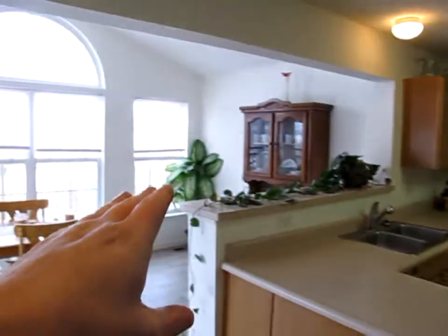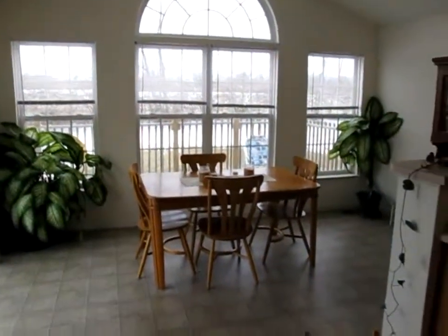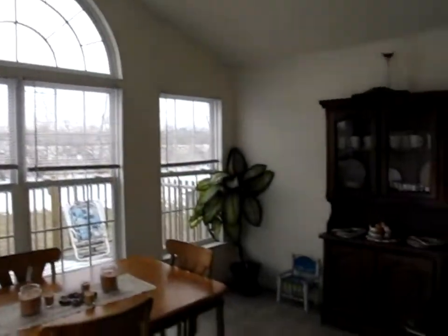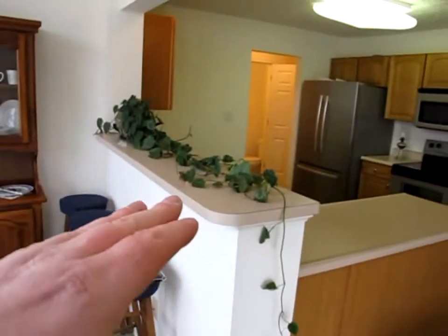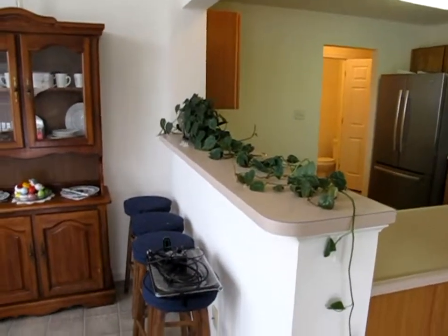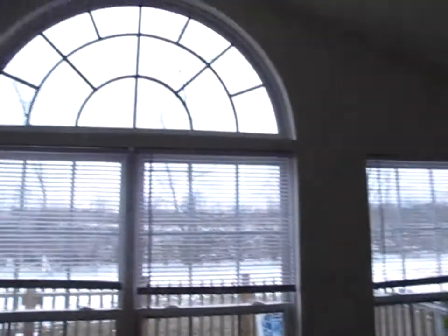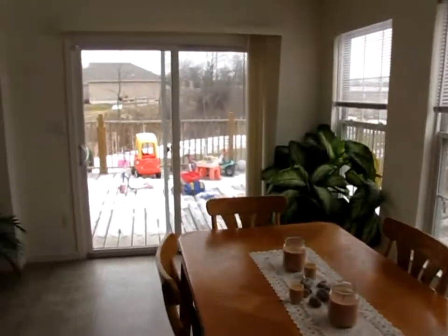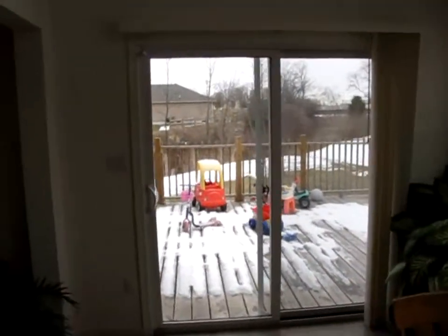The kitchen sink overlooks the backyard outside of those beautiful windows right there. The sunroom is a good-sized space — you could use this as a dining room, breakfast room, living room, or playroom; it has all kinds of different applications. There's another little bar right here that would be nice for storing stuff and bar stools. As you can see with these windows it lets in a lot of natural light. Right now it's kind of a gray overcast February day and there's still a lot of natural light. Those are the sliding doors to the backyard.